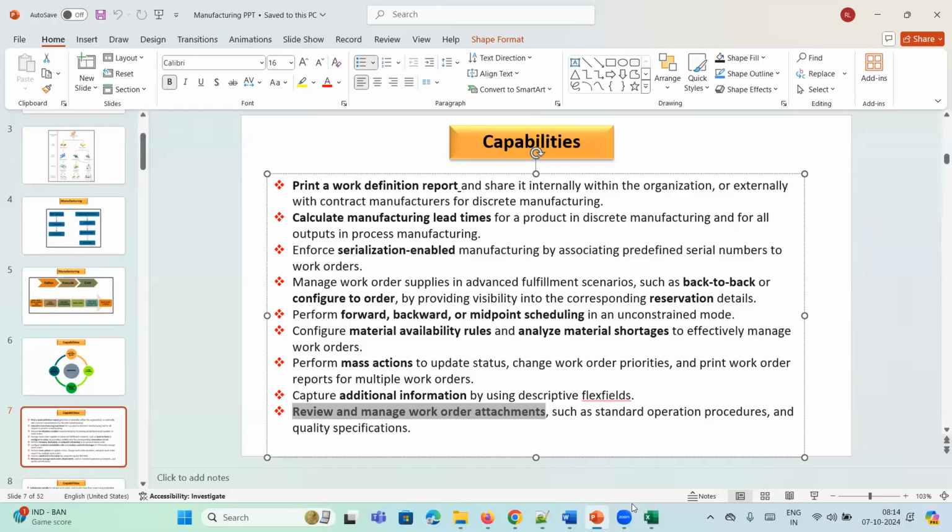He can go and assemble. Let's assume one new employee joins, he doesn't know how to assemble. Maybe there is a sequence of steps he has to follow. Now what I can do, that PDF with the sequence of steps on how he has to assemble, while creating the work order at the 10th operation level, I will upload into the application so that whenever he is performing the 10th operation, he will review that PDF copy and accordingly he will complete that operation.